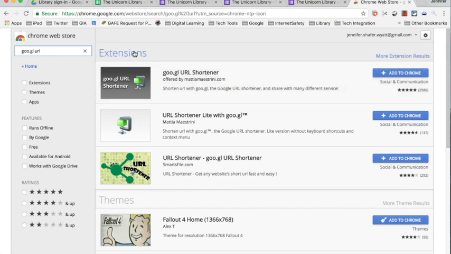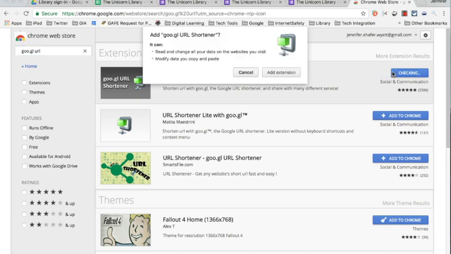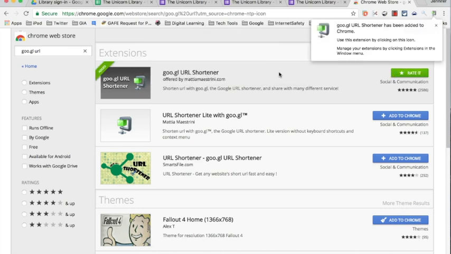So under the extensions, the first one we see is the one that we want, and it's got like a little vise, like it's squishing a box. All the way on the right hand side, you're going to see an add to Chrome option, and we want to select that blue button. And it says, are you sure? And I say, yes, I'm going to add that extension.